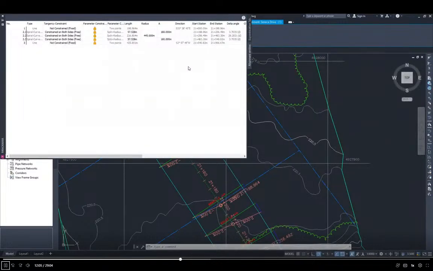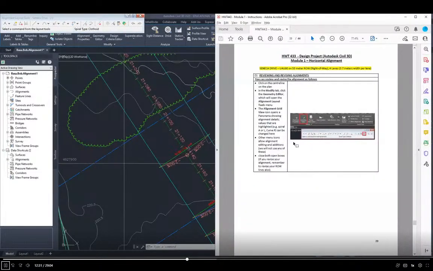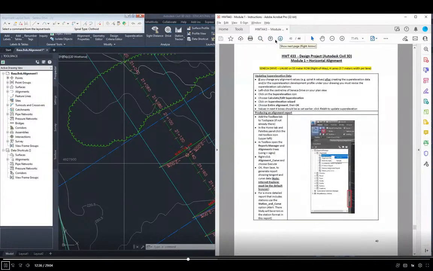And it brings up all the information for our curve with the super elevation stuff here. So you can actually edit it. If you've made a mistake, you can edit your A value here just by double clicking. I'm not going to do that. The radius can be edited, and then it'll change right on the drawing. Now, there's a few things to this. Hopefully everything you've done is okay right now. We'll just move forward here.